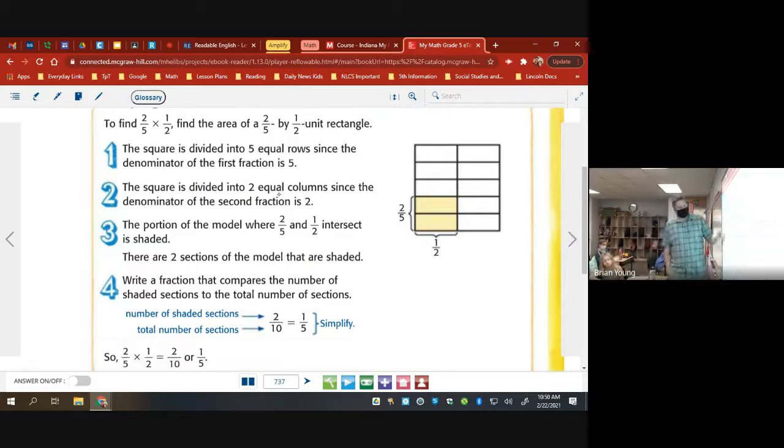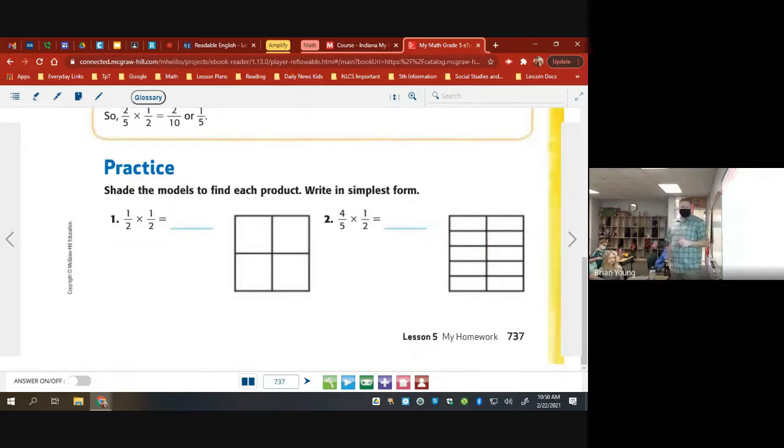All right, guys. Go ahead and these shouldn't be too bad to shade in. The models in the dust. All right, again, if you want to use the shading, go ahead. If you want to just say, hey, I don't need that, I'm just going to multiply. But remember, do this one right here for me real quick. I'm going to do this one together, so I'm going to give you guys a free answer here.